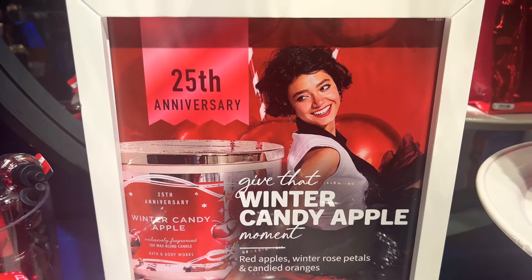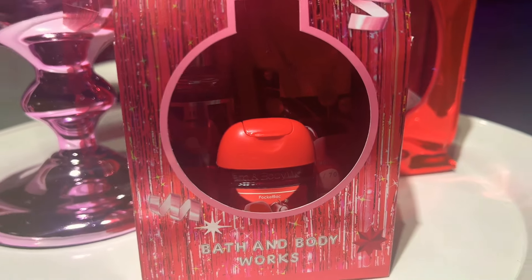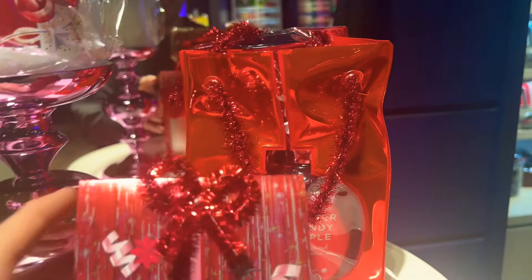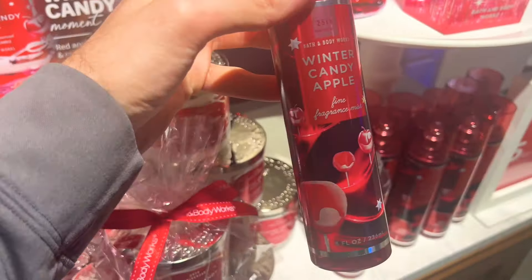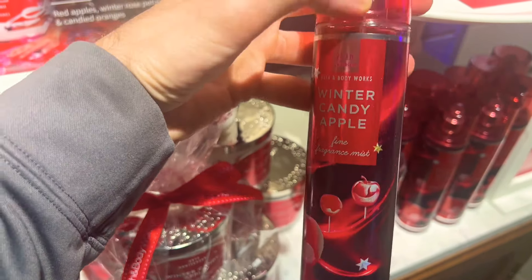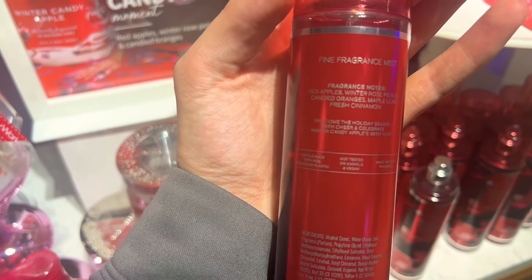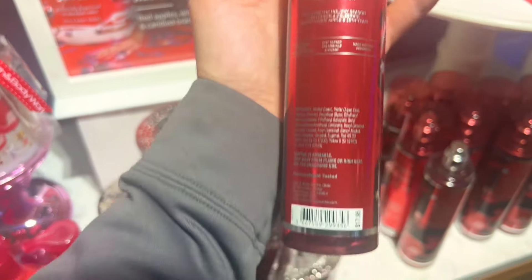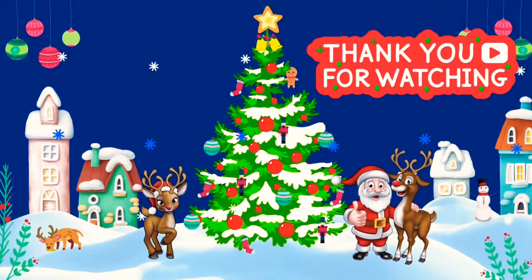Here we have Winter Candy Apple 25th Anniversary — I'm not sure if this is a promo pick or the name of the perfumer. I finally got the first look of the fine fragrance mist. I love the little ornament imagery on the gift bag — we've got the hand soap, the candle, wallflower refill, and the fine fragrance mist. The packaging is beautiful. The price is $17.95, so unfortunately not reward eligible. I hope you guys enjoyed this store walkthrough — thanks for joining me, have a great day!